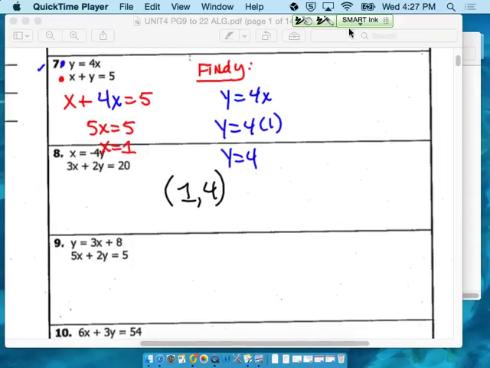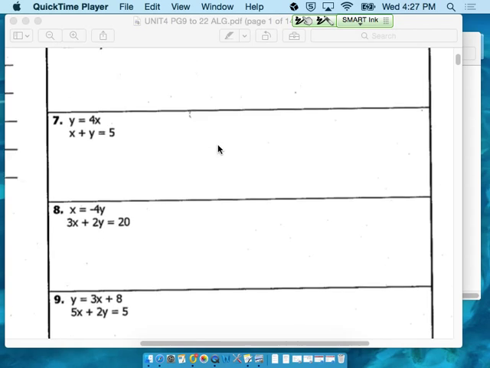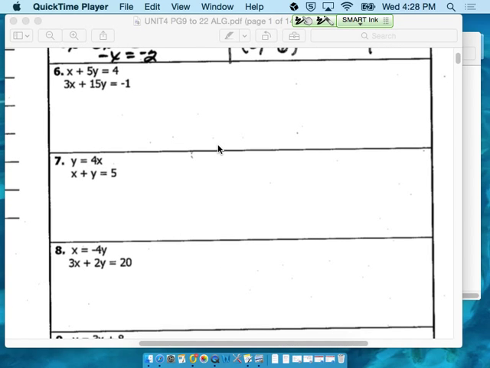Let's look at number 6 above. It has a different outcome, a little bit different outcome. So in number 6, once again, I'll color code with blue and red. So looking at the blue equation, none of the variables are isolated, but the x has a coefficient of positive 1. So I could take the first equation and I could solve it for x or isolate x.